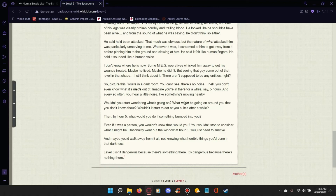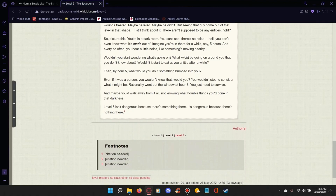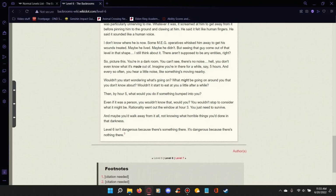Citation needed. So it sounds like the note's implying that the entire issue is that the paranoia causes the people down there to basically be the entities themselves? And so he probably got attacked by a person that was panicking? But that's a hell of an amount of damage to take from a person who's panicking. Let's see. Missing eye, clutching his chest, clearly broken leg, trailing blood. That's a lot for someone going, "Get away from me!" when they didn't even do anything.